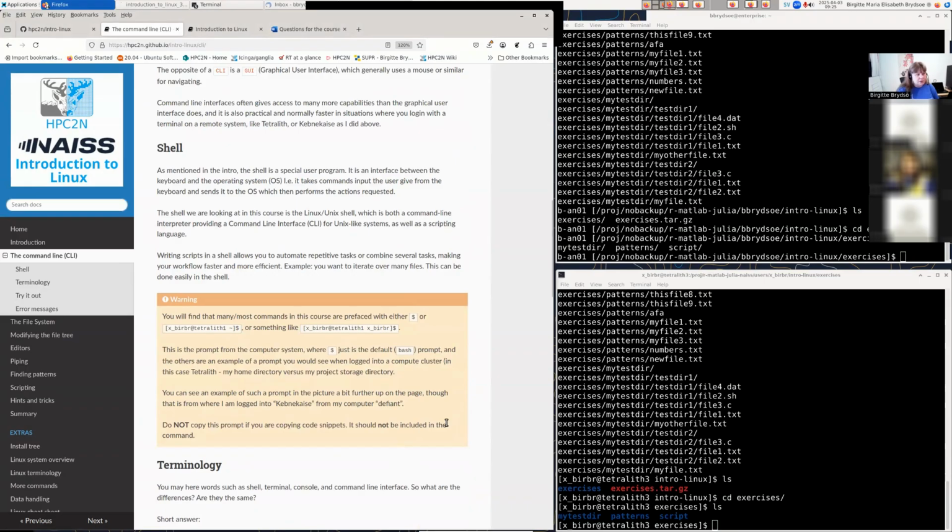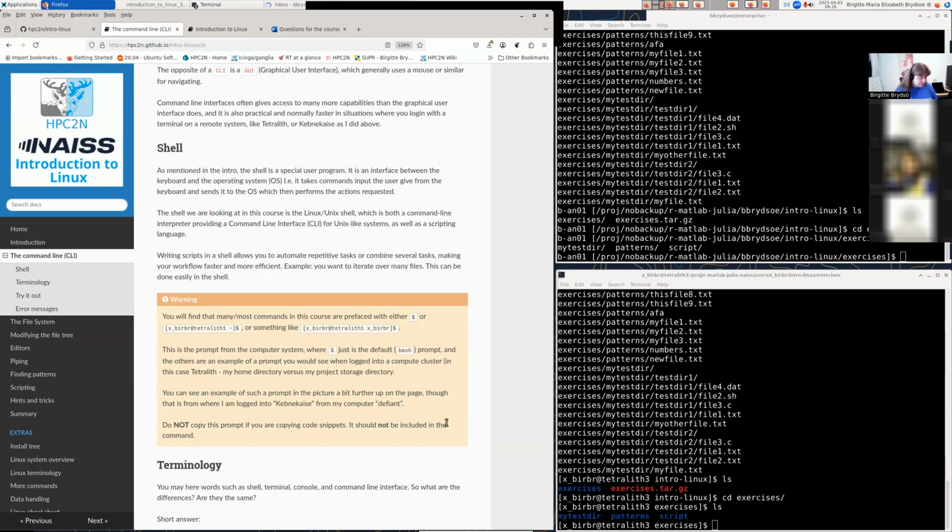And usually you can do more things on the command line interface than you can in the GUI. And usually it's also faster, more efficient. So, for instance, you will often be in the situation where you log into a remote system if you're working at one of the supercomputer centers. And then a command line interface can be a lot faster if you're just sitting with a small terminal.